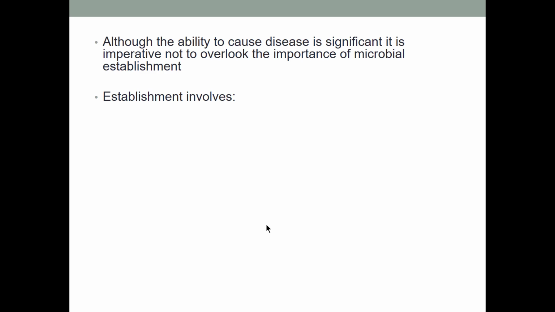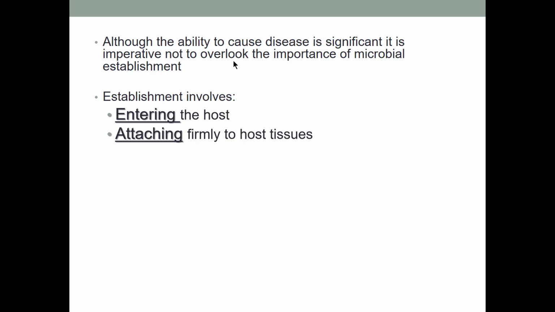So establishment, a prerequisite, is ultimately the setup for damage. During establishment, for example, the microbe has to enter into the body. Then, in almost all cases, they have to attach somewhere to the host tissue. Then, in order to be there long enough to actually do damage, the microbe has to survive the body's host defenses, which would essentially be your immune system, more or less. So that's really what establishment is all about.